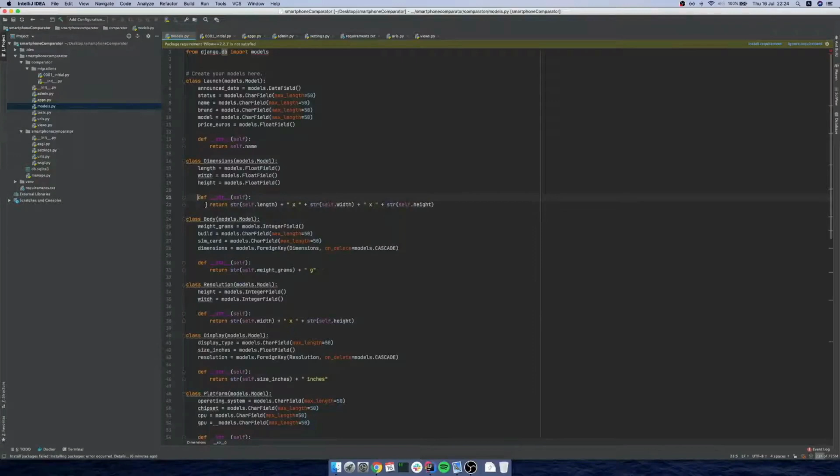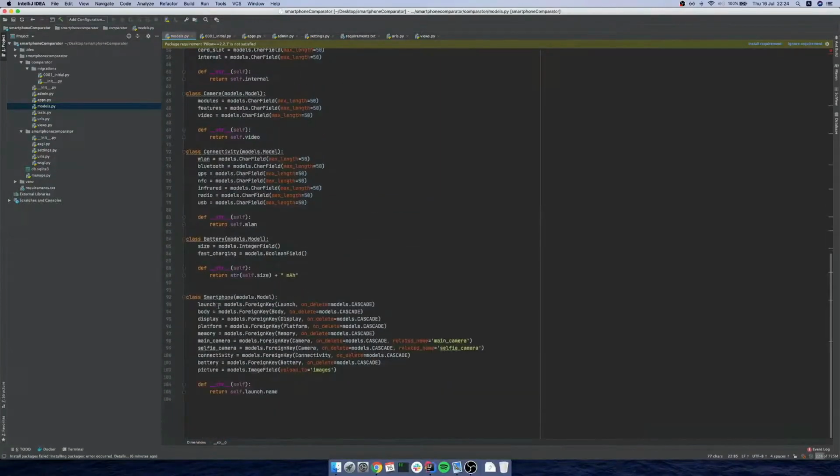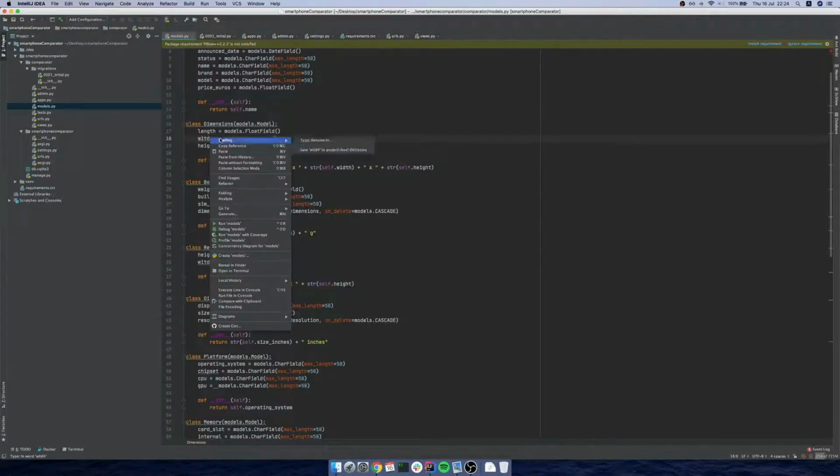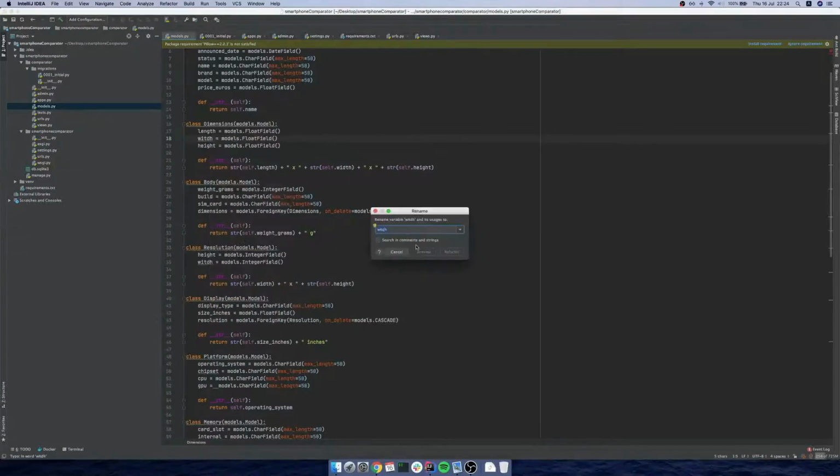And see that we are returning things that can identify the models. So here you refer to the body, which refers to the dimensions, which are defined here with just length, width, and height. Width actually is not well spelled. Yeah.